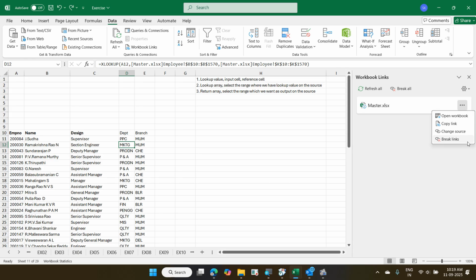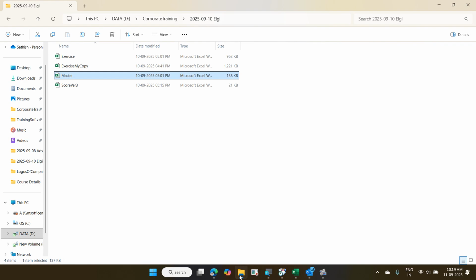And suppose I am changing this location. For example, this master sheet. Now it's available in a corporate training folder, and the link is there in your company name. Tomorrow I am going to change this folder name. I am going to put this into OneDrive or some other location, or I am cutting and pasting, or I am renaming the folder. Then the link will be removed. How can I re-establish that link?